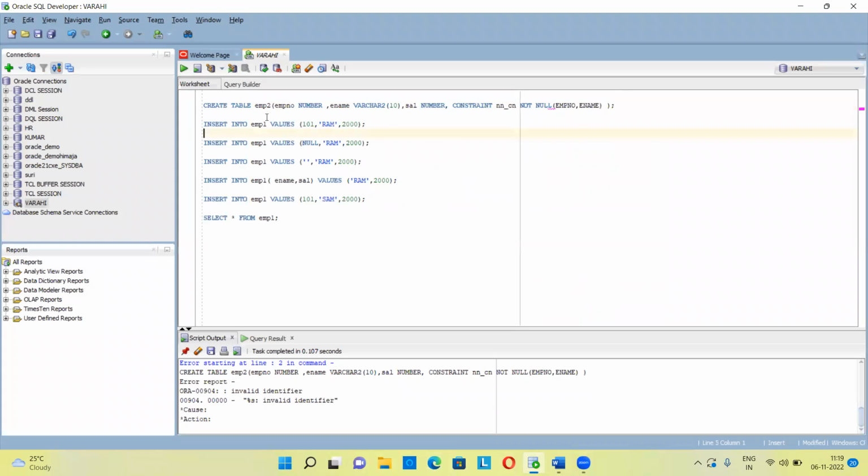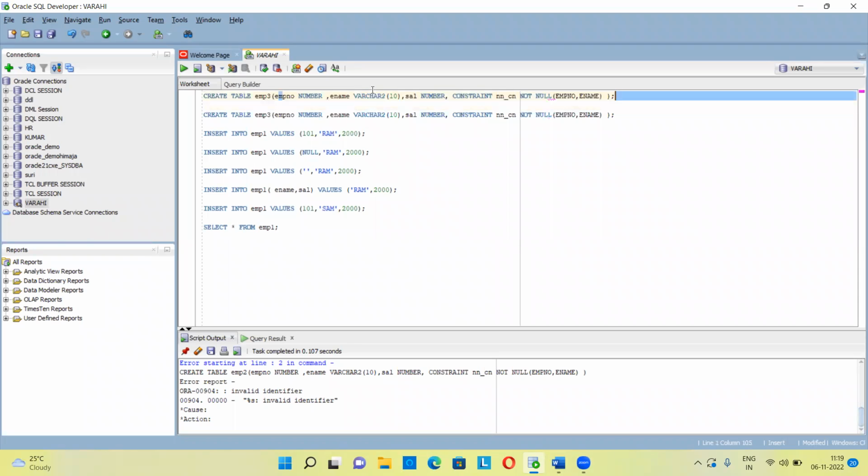I'm creating emp3 now, with the same columns. Let it be the same as it is. Anyhow, emp2 is not there now.